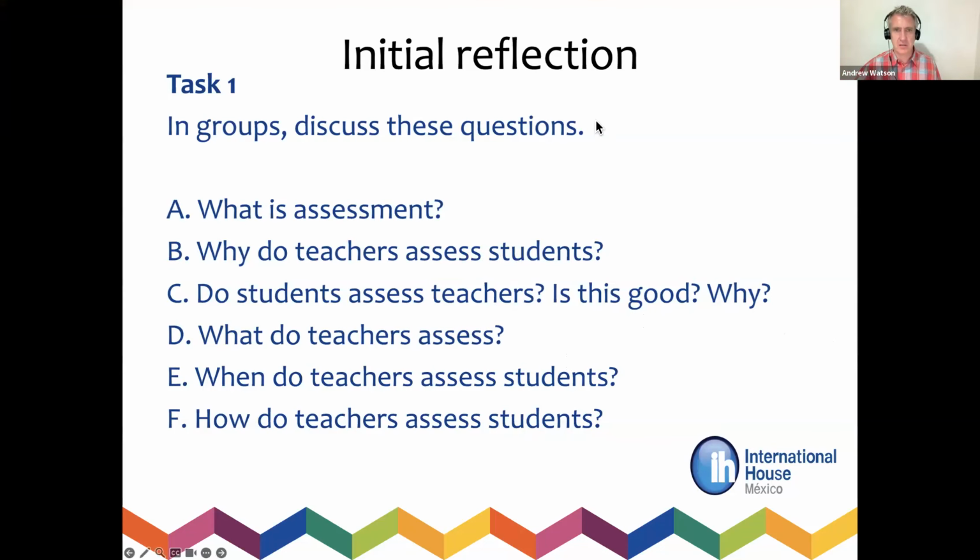What about the second question? Why do they do it? Because it's a kind of measure of the knowledge, the new abilities that they get after they learn something.